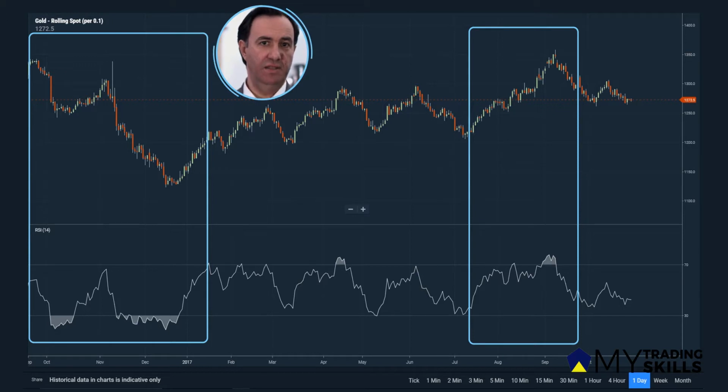Right, so because RSI stays above 50 most of the time, it helps us confirm it as an uptrend. That's right. RSI's neutral level is 50. If it rises above, it indicates an uptrend. If it falls below 50, it indicates a downtrend. Traders take this a step further at times and consider an RSI crossover above 50 as a trigger to buy and crossover below 50 as a trigger to sell. These are called centerline crossovers.